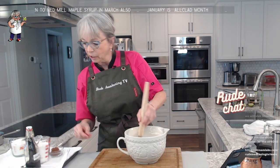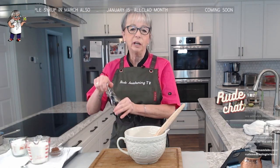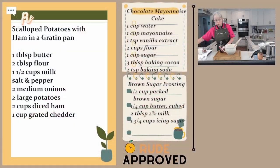Okay, after that, we are going to put in 1 teaspoon of vanilla extract. Remember, I'm using my rum extract that I made over the Christmas holiday. We'll put 1 teaspoon in there. That gives us a nice little bit of flavor.